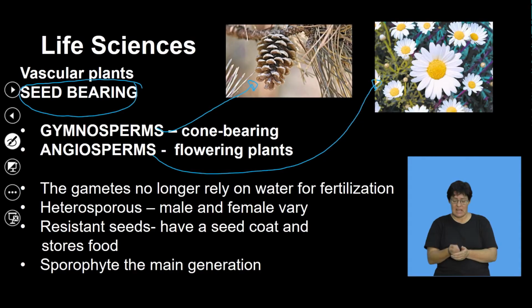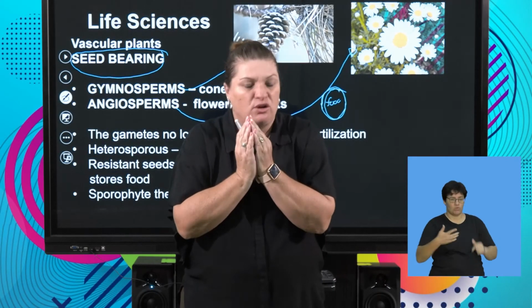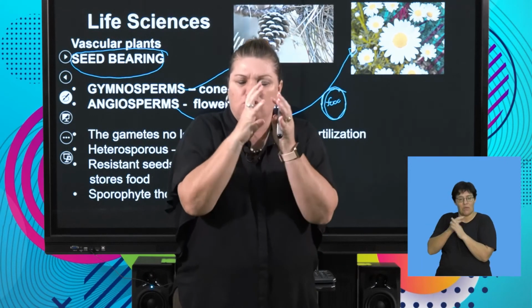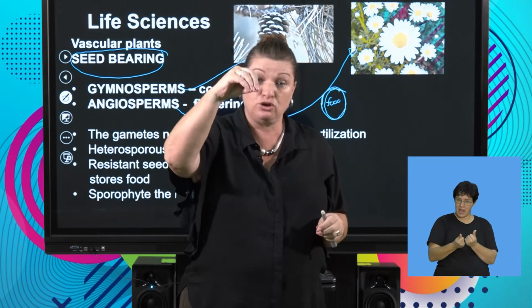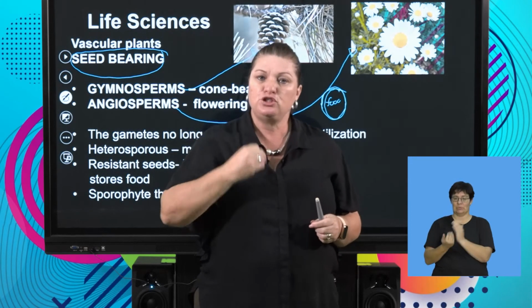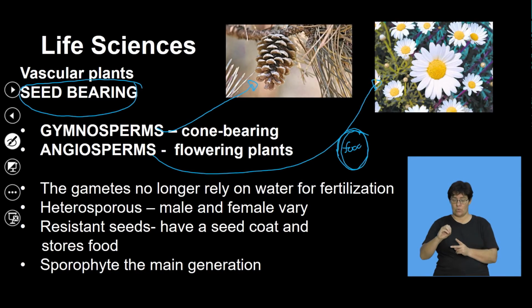Now what a seed is, it's different to a spore, is we've got inside our seed, what we've usually got is food. And then around the seed, we've got like a coat. So it's almost protected. We're on land, we don't want to dry out, so what have we got? We've got our own food, and we've got this nice coat around us, right, that protects us, stops us from drying out. And when conditions are good, that seed will germinate and will become a new plant. So both the Gymnosperms and the Angiosperms are going to produce a seed. Okay, now also both of these, like the fern, their sporophyte generation is going to be the major generation.